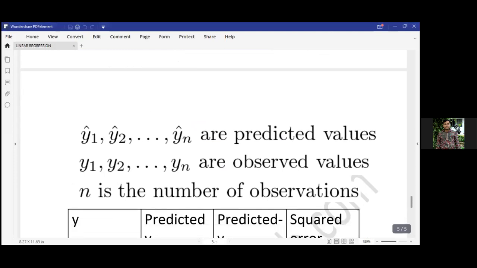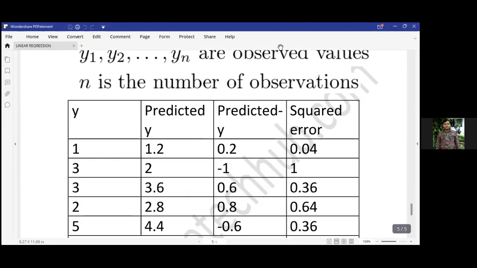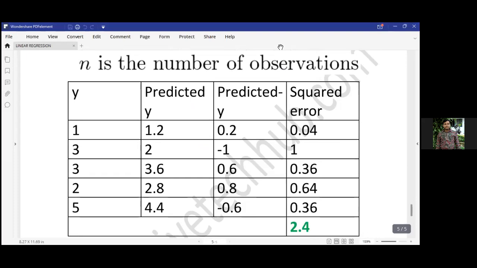Here I wrote, and I have calculated all the values. So these were the actual values. While training your model, these are the actual Y values. Just assume these are the weights of a kid.